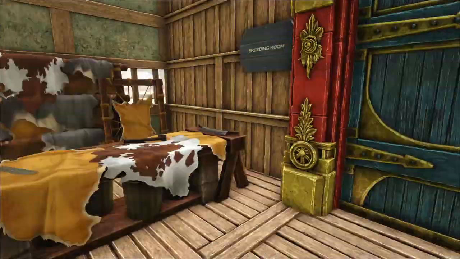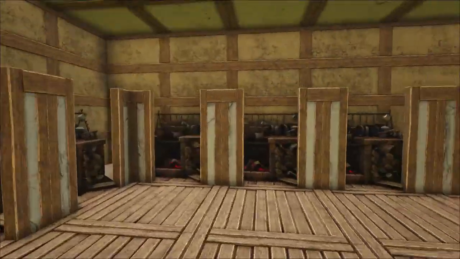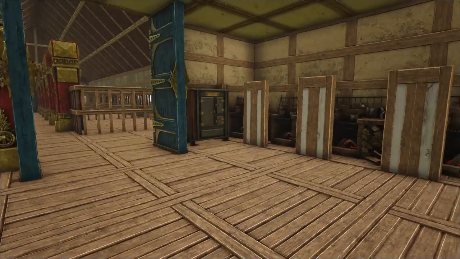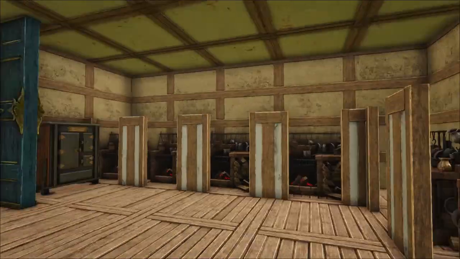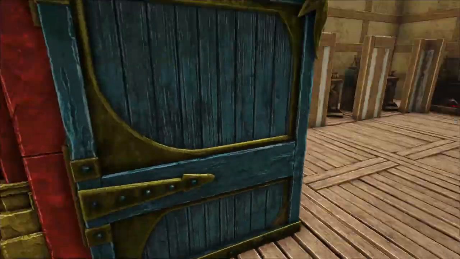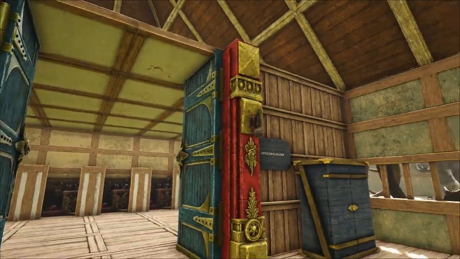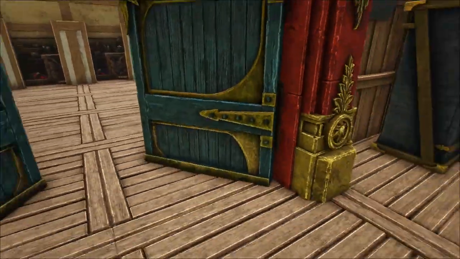This is a tannery, of course, you can see that, just to add to the aesthetics of the place really, and also just because it's kind of handy. And then the breeding room with all the grills all in place now, and both the ice boxes, the low ceiling just to keep the temperature in there. I don't know if that does anything. I don't think it does, but it looks good anyway, so yeah.